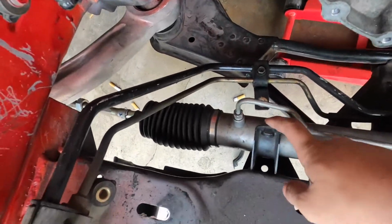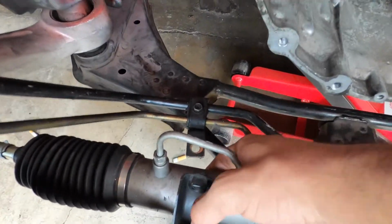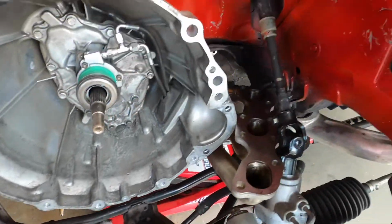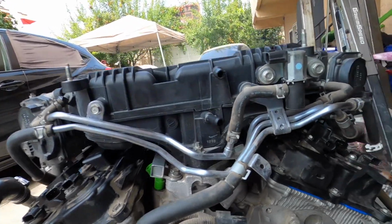I gotta figure out what I'm doing with this little bracket. I did find the bracket for it. It's right here. I gotta figure out how it sits because it looks a little funny to me, but I'll figure it out. Alright, let's go. Alright, so the manifold's on.